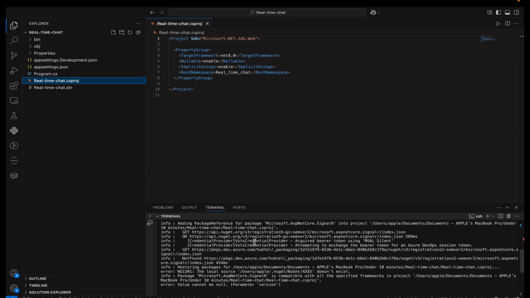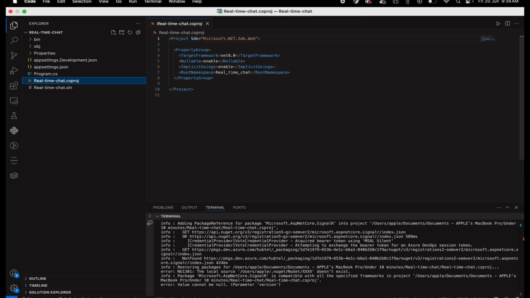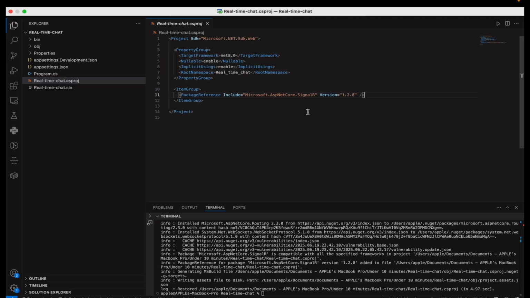I'm currently getting an error here, so let me quickly resolve it and get back. Now the next thing I have to do will be to create a new file called ChatHub.cs.